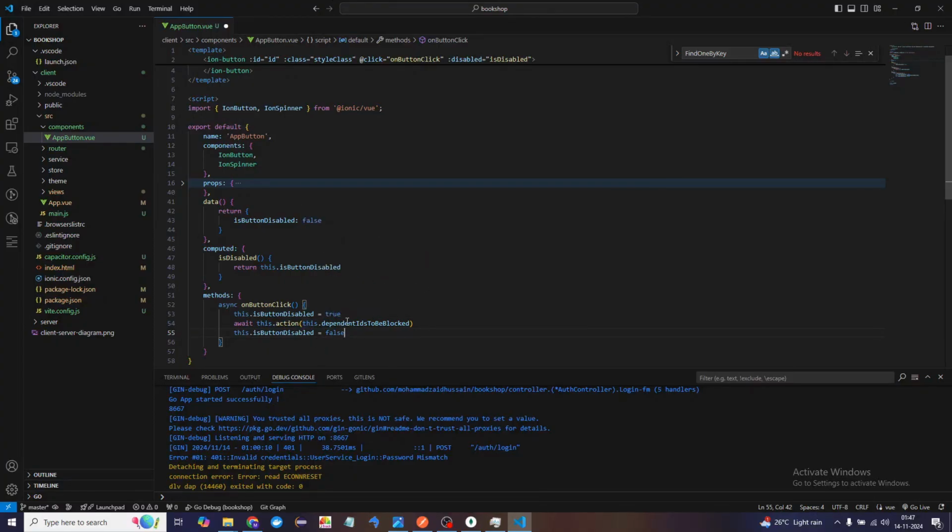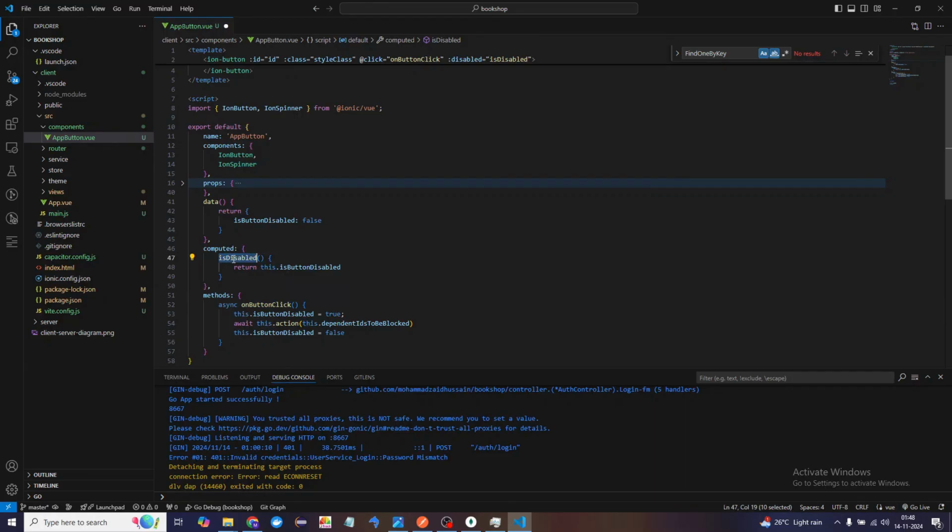But one thing to remember here is, anything which we want to use in these methods, or in a computed property, we should be accessing all those properties, methods or props, if we are using the options API, using the this keyword, or else it is going to be undefined. This refers to this context, this particular app button context. So this particular app button context has props as well as isButtonDisabled, and we have a lot of methods there. We have computed properties as well there.